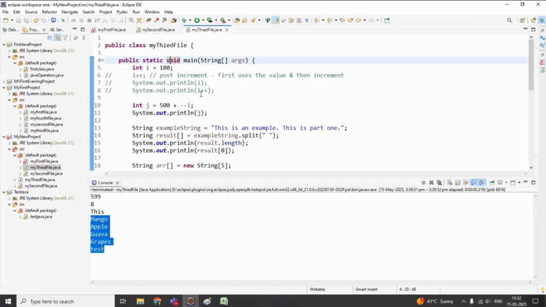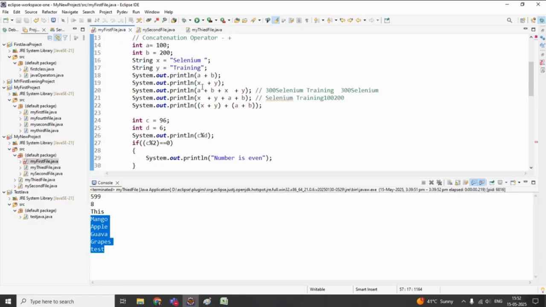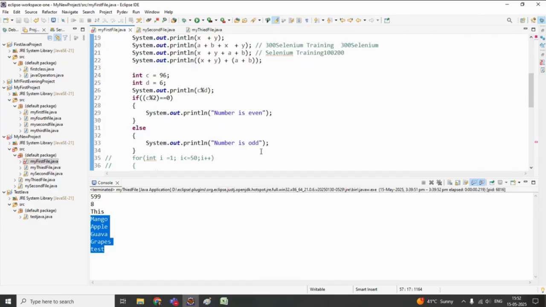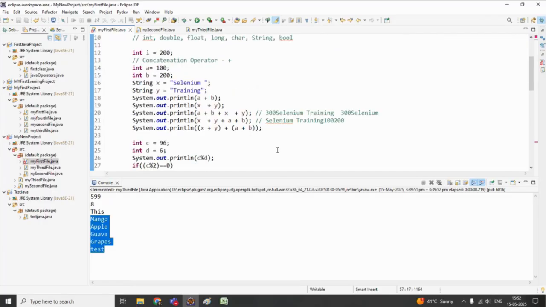I know that Java is the basic. That's why I am doing small things, started with small things like integer adding, concatenation, then remainder. Now I have given you the task that you have to add odd numbers and even numbers. If you apply your mind there, then your logic will go in a sharp way. When you keep brushing up your knowledge again and again, after 3 to 4 days you will feel more comfortable practicing Selenium things. But if I directly jump to Selenium, you will find it difficult.